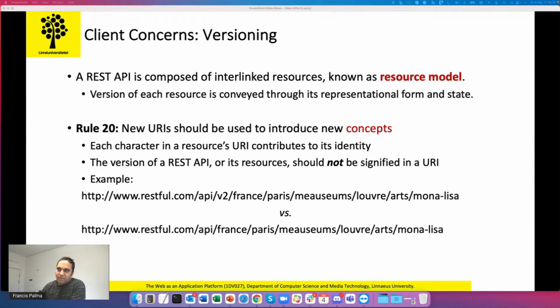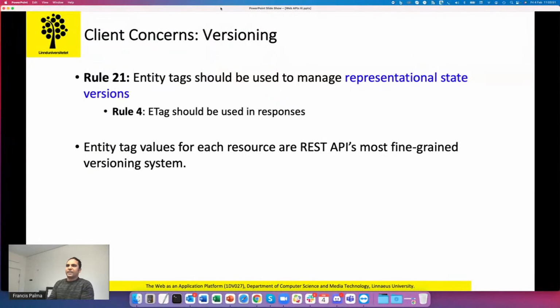So that's one of the big concerns for the clients, the versioning. And there is another rule that is also about versions. In reality, if a resource gets changed, it gets a new tag, right? So if a resource changes, it should also have a new identifier, which means it's a new version.